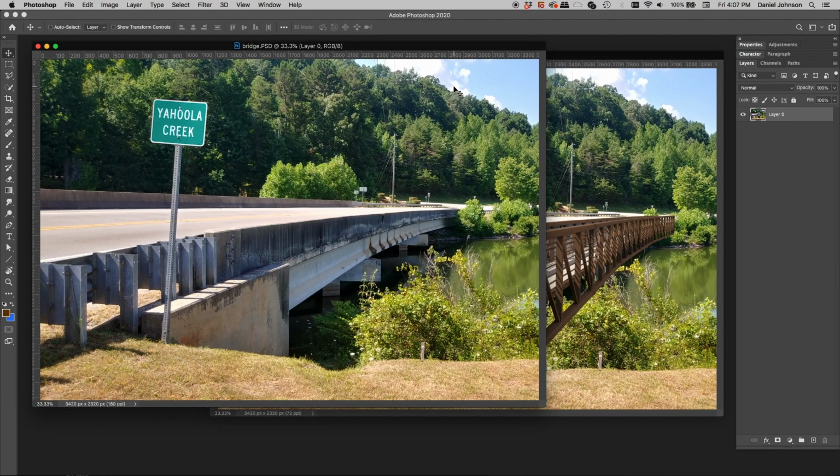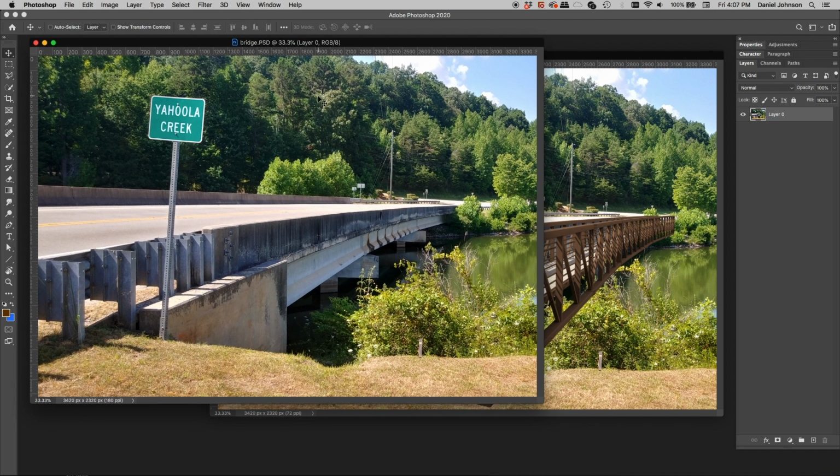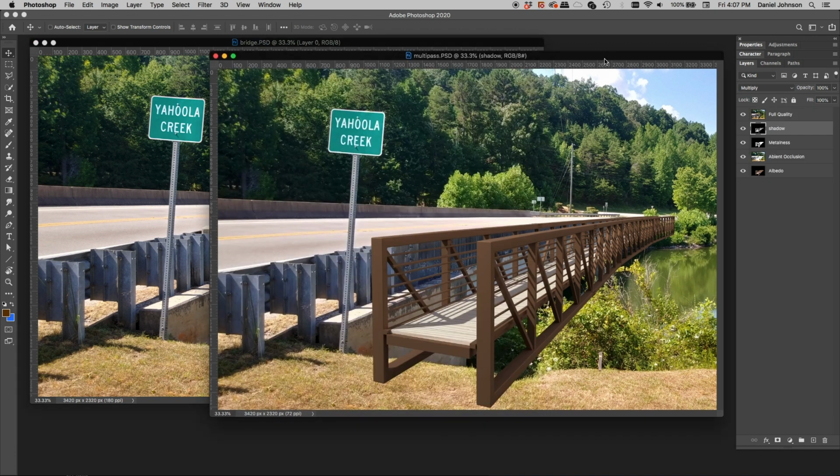Hello and welcome back. Today on our tutorial we're going to be looking at doing a composite of a 3D rendered item into a photographic plate in Photoshop, and all the issues and things you need to keep in mind as you're doing this. So this is my photographic plate that I'm working from right here, and what I have here is an actual render of a 3D modeled, textured, lit, and rendered item.